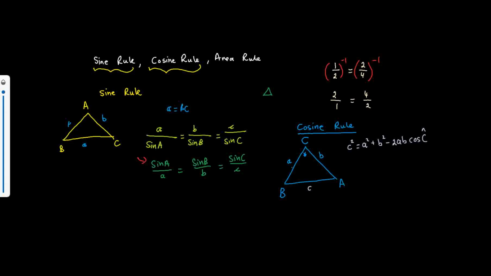And using that logic as well, we could also prove that A squared is equal to B squared plus C squared minus 2BC cos angle A. And again, using that logic, we can also say that B squared, small b, that means the side AC, all squared, is equal to A squared plus C squared minus 2AC cos angle B. And again, it's extremely imperative that you learn how to derive this, which we did in class as well, both for the acute angle triangle and the obtuse angle triangle.